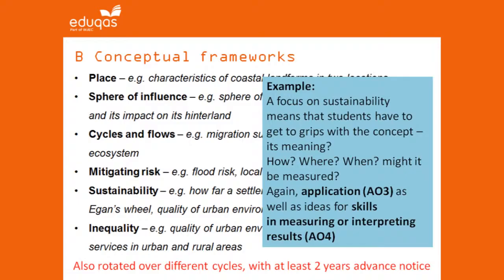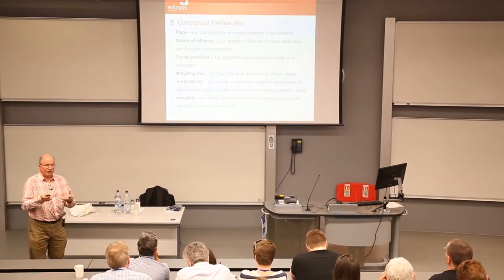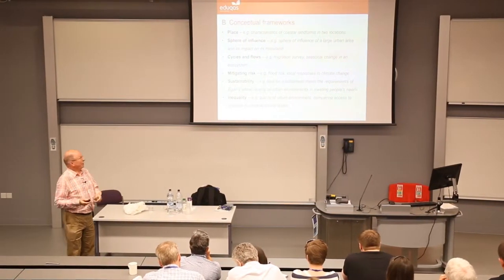But it does offer up a lot of possibilities. Similarly, when you look at the conceptual frameworks, now it's four methodologies. Again, any of those could be used. But these six conceptual frameworks, place, you might think, well, does that mean if you're teaching the AO that has an AS which looks at rebranding places at the moment, we're going to be doing that kind of work? Well, you could. You could look at regeneration and changing places. Or it might be characteristics of two landforms, two coastal stretches, to demonstrate, say, a coastal spit versus cliffs, arches, stacks, and the rest of it. And you could look at the sense of place, the distinctiveness of place through coastlines.